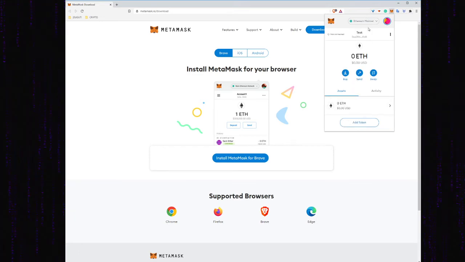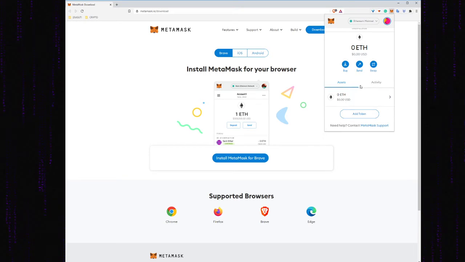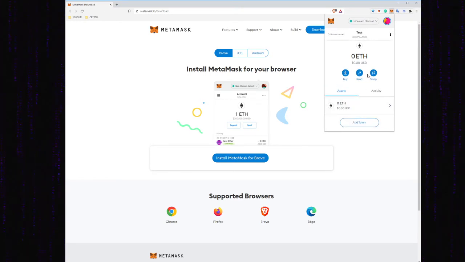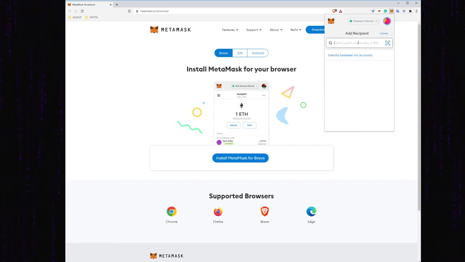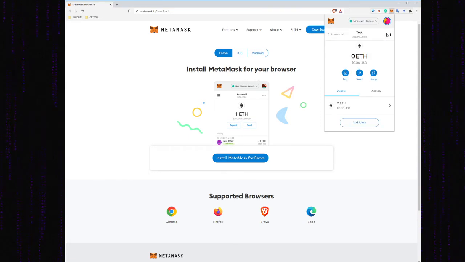Now, you can send a token to your wallet, and even if you haven't added the token, it will be received. But to see it in your wallet, you have to add the token, right? So with that being said, that's kind of the preliminaries. You can also send it, right? You put the address in here. It all revolves around the address.